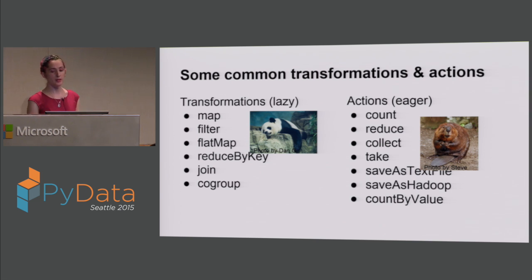The actual output mechanisms that you probably want to use are saveAsTextFile, and then there's also saveAsHadoopFile, although saving to sequence files from Python is a little funky. Saving to JSON is probably a much better idea than trying to do the Python sequence files. They're a little weird. And countByValue is great. It's like collect in that we could make our thing fall over, but we might not if we don't have too many distinct values. It's the Russian roulette of Python programming.